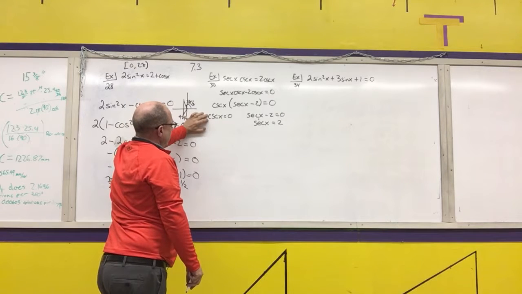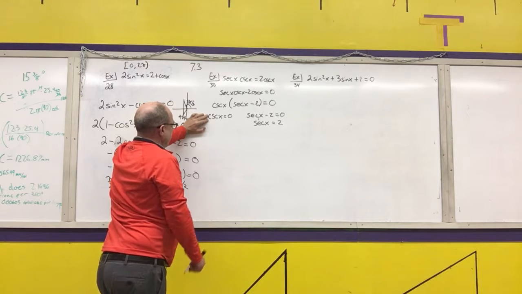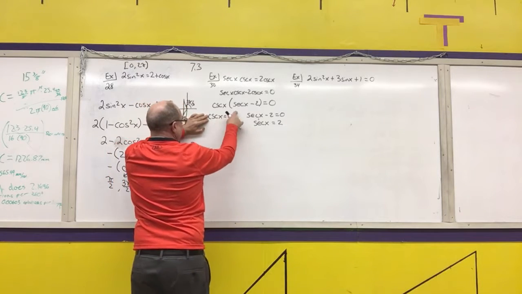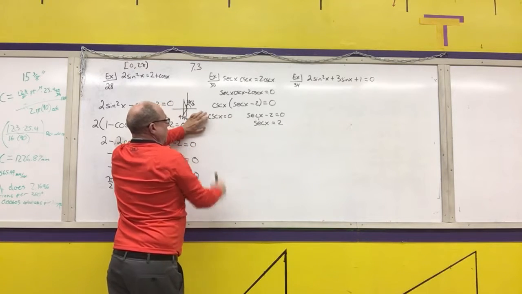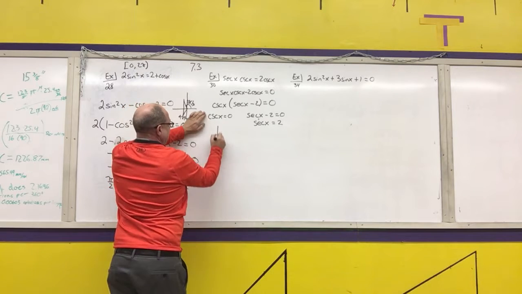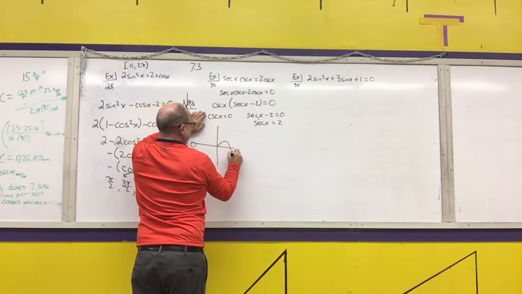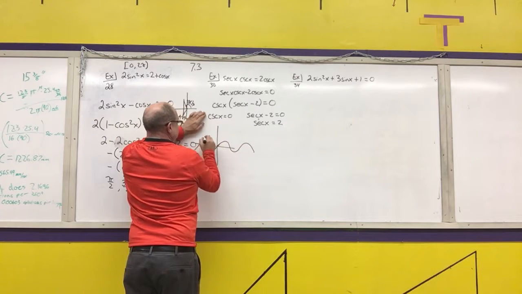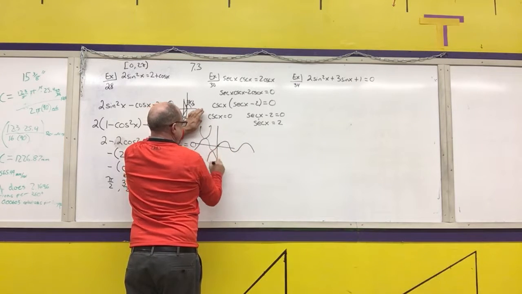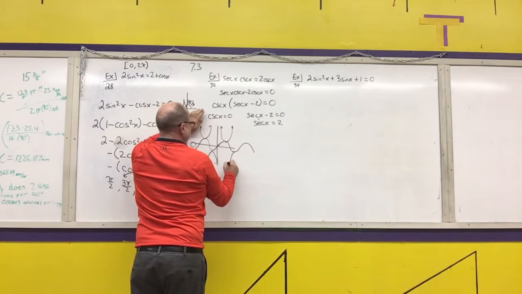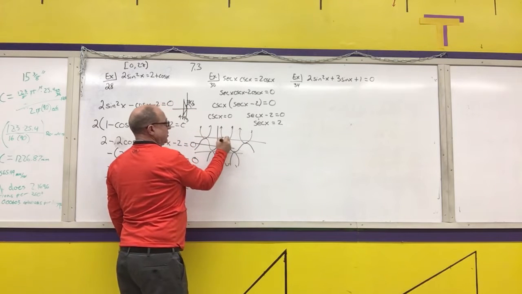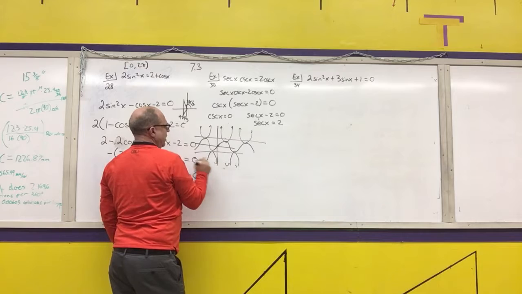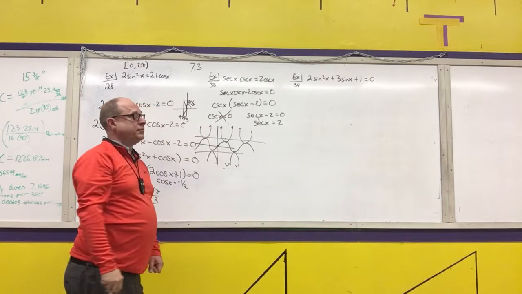Cosecant is 1 over the sine function. So I want to know when this is 0. When is cosecant 0? Well, let's think about it. If it's 1 over the sine function, it does this. Cosecant would end up doing this. When are those second things ever going to cross 0? Never. Because I'd go from 1 to infinity and negative 1 to negative infinity. There are no solutions there.